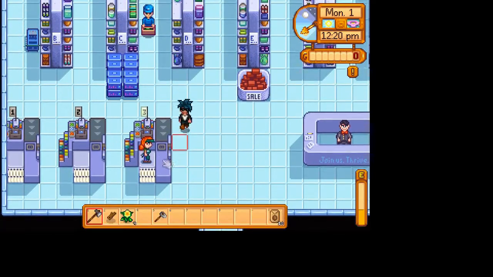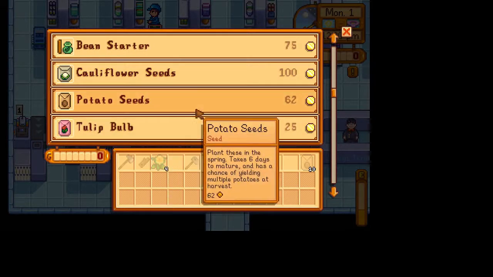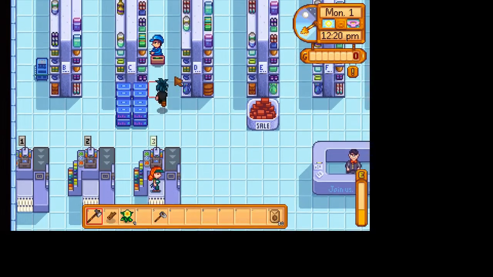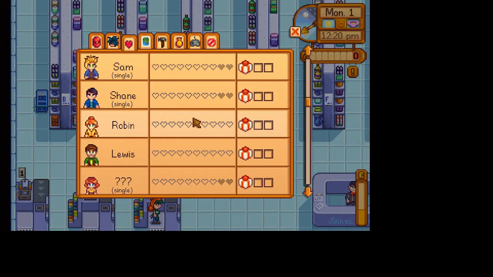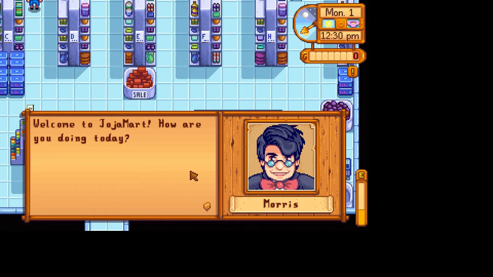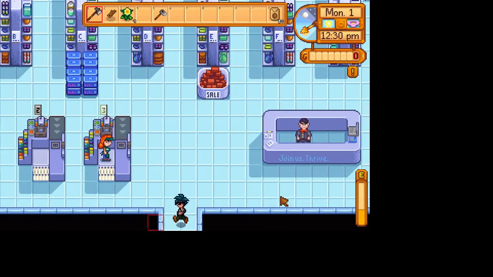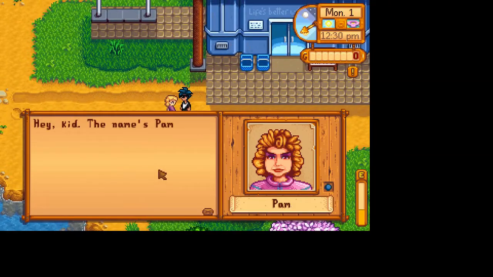So that's just a cashier where you can buy things. It is cheaper than Pierre's, but I don't know. I never buy from JoJo Mart. I'm not a fan. This is Shane. He's busy working. I think that counts as meeting him. It does. Now this is Morris. He's technically the quote unquote bad guy, because JoJo is considered evil because they're bad for the land essentially. Good old Pam.